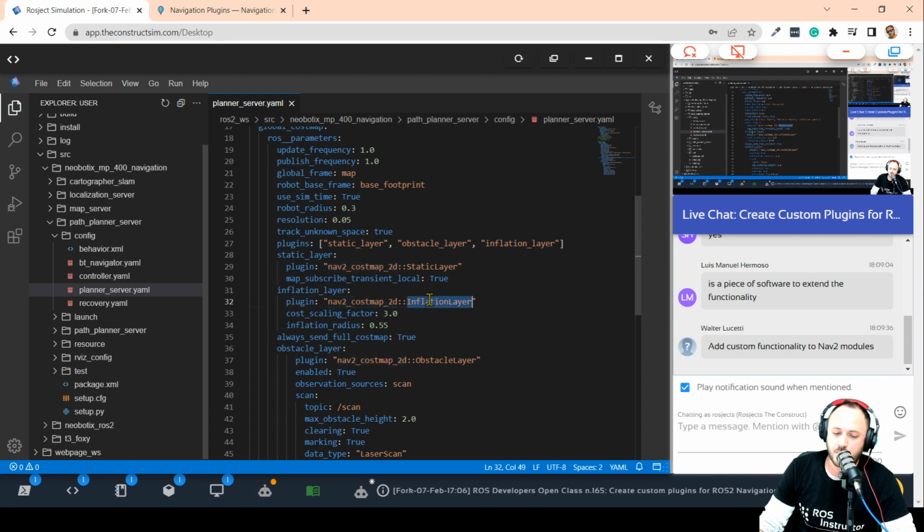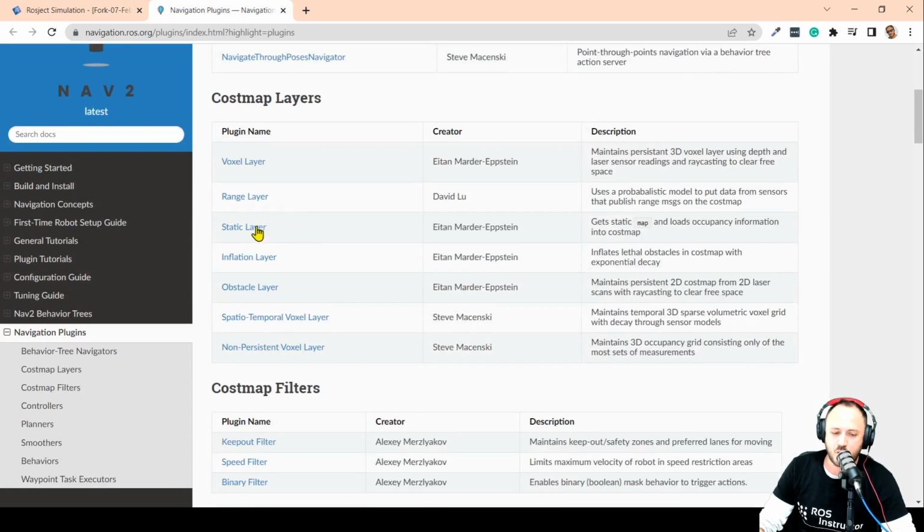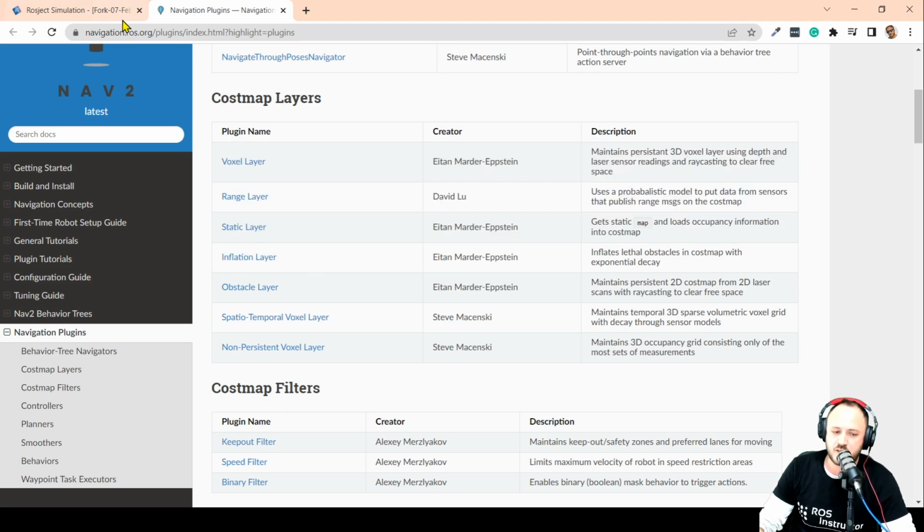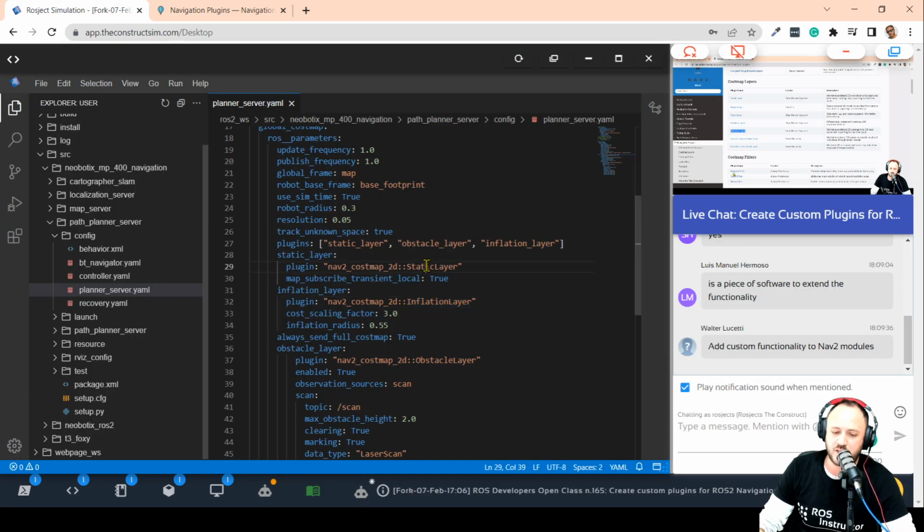These are the ones that we saw previously that are provided out of the box by Navigation 2. So if we come here to the list of navigation plugins, we can see the static layer plugin, obstacle layer, inflation layer. So all these are the plugins that we are using here.